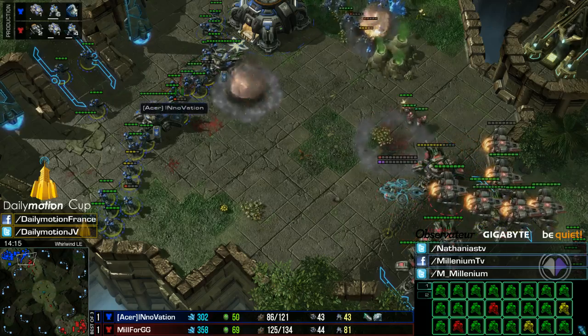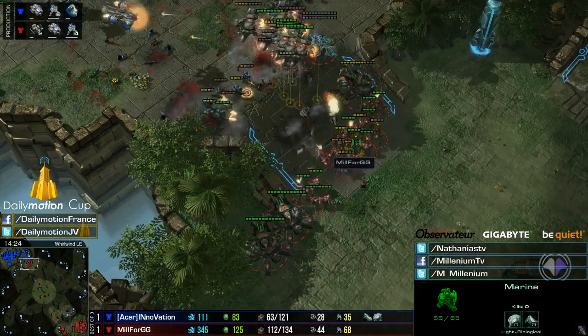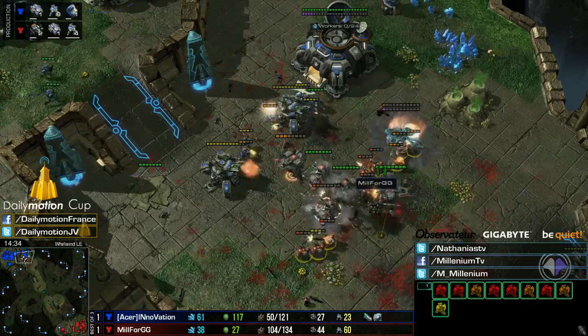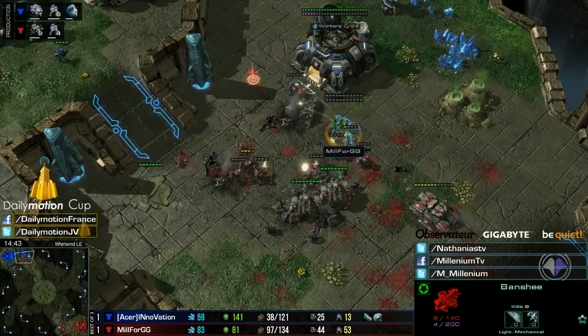Every stim that INnoVation does makes it easier for forGG to kill him, and now he's going to try to run in and stop this, but there's so much here for the Millennium Terran player. I don't think INnoVation can break him, and he's not going to be able to. Everything is falling apart right now for INnoVation. These Marines take some really big tank shots. forGG's like, nah, man, I can land, I can do it. I have the Banshee here as well, and everything collapses for the Acer player.